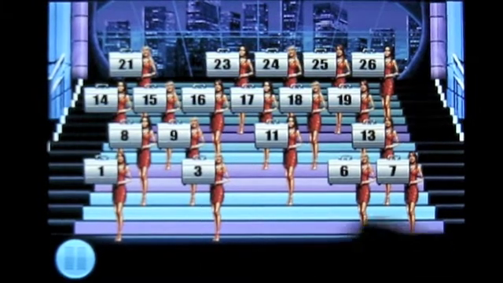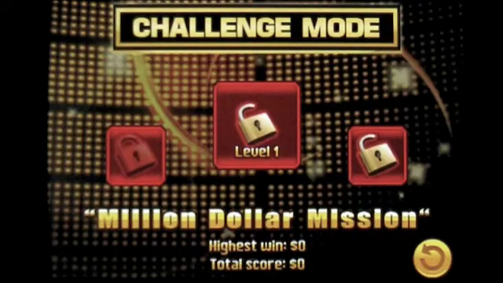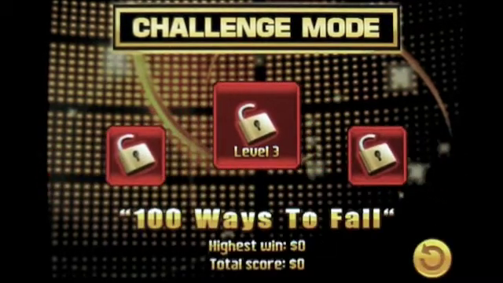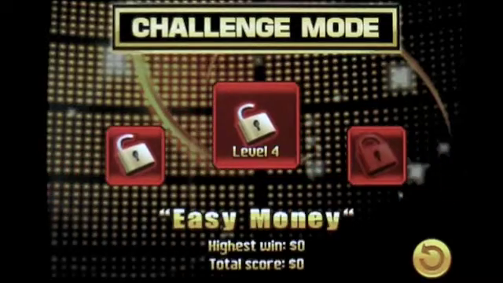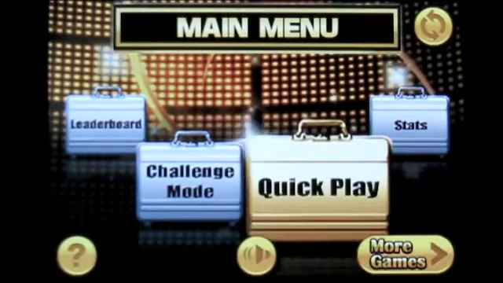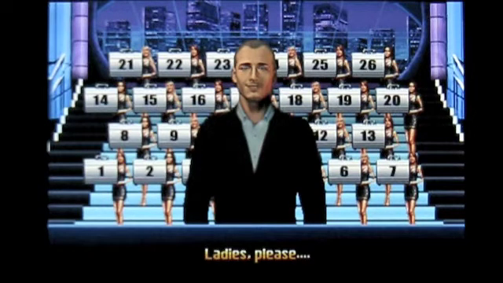Let me go back and show you the other game mode. So we'll quit the game. Okay, we have different modes. In this one, triple play, 100 Ways to Fall, they just change the odds every time. Like in this one, for example, the odds are a little bit different. It's just different challenges. If we go to Quick Play, it's like your traditional Deal or No Deal. Maybe they should have just called it traditional mode. I'm not really sure. Quick Play is the best name, but again, it's going to show you the same thing, but with the traditional odds that you get on the game show.